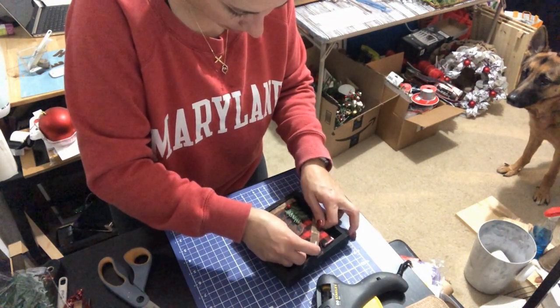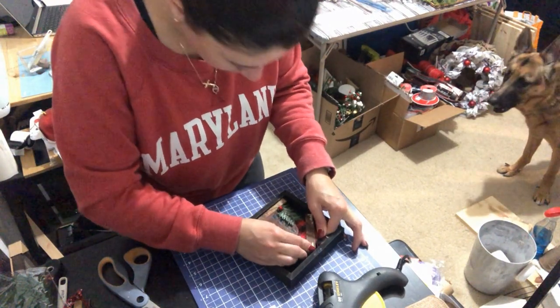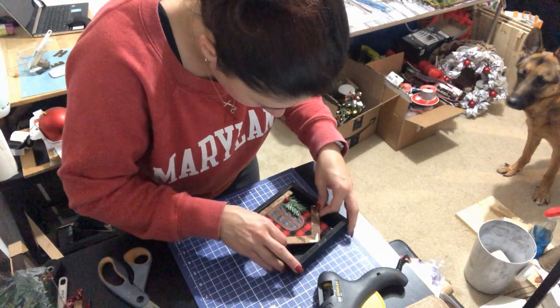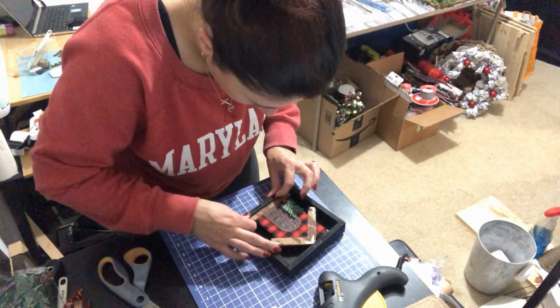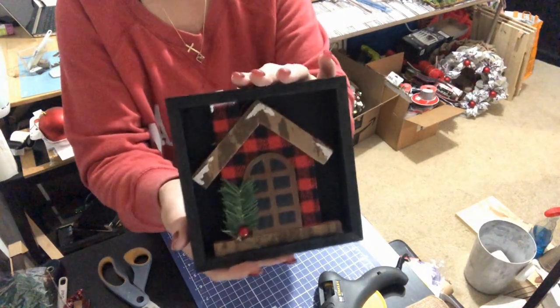It is such a rustic farmhouse Christmas decor piece that is totally trendy, in my opinion, right now, with the red and black buffalo check, and then just the black frame. Absolutely love how it looks.